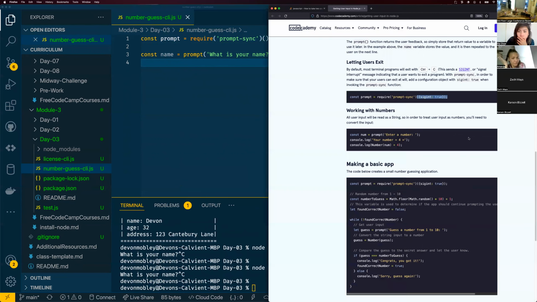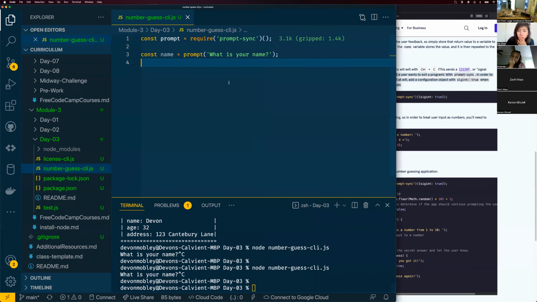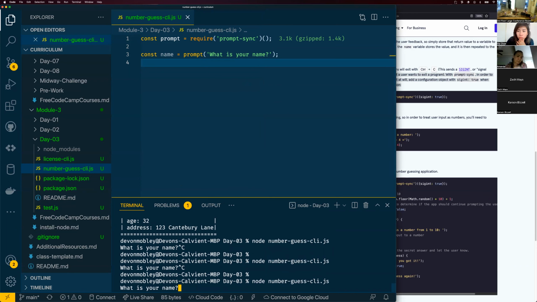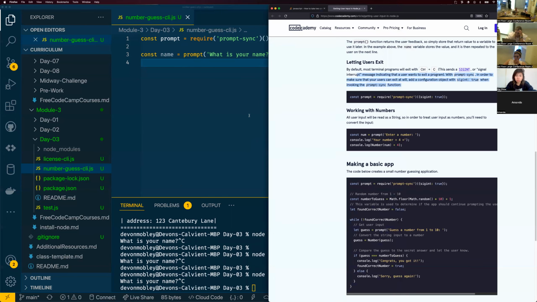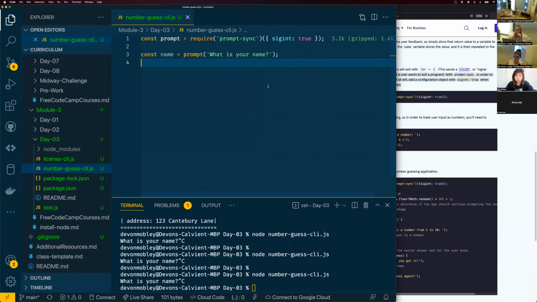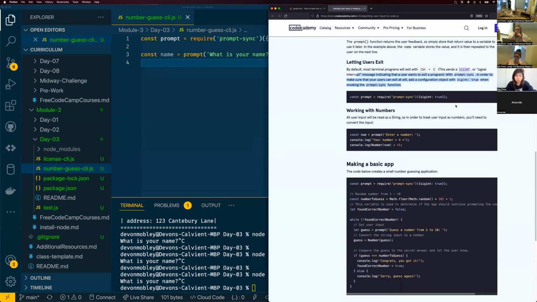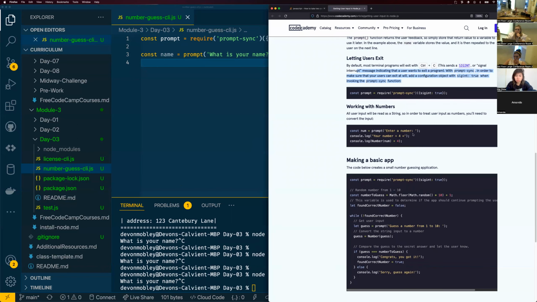Maybe it does. Looks like it works the same no matter what. Let's try that again. Oh well, we'll just keep it in there to keep it safe. We want people to be able to exit out if they want to.